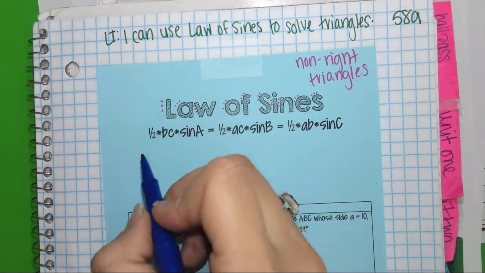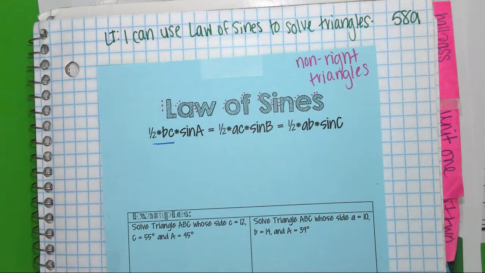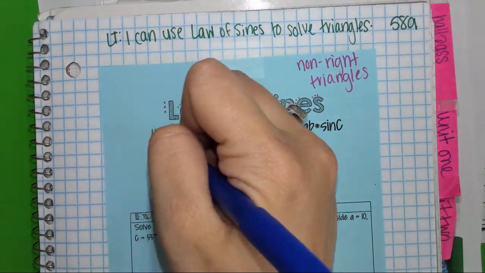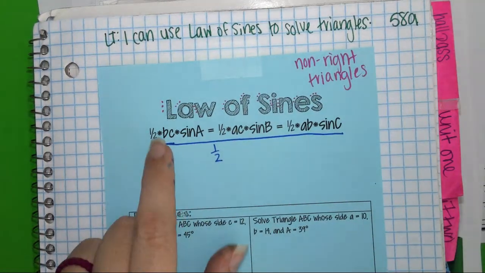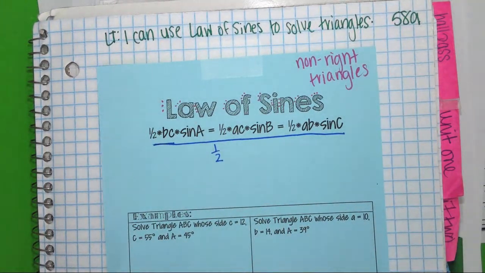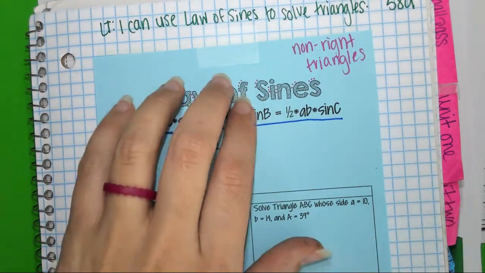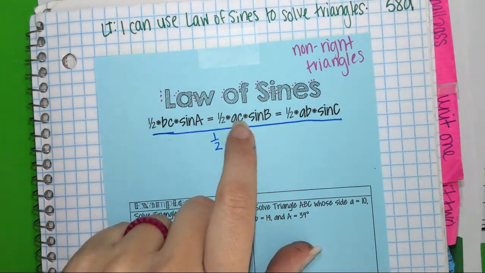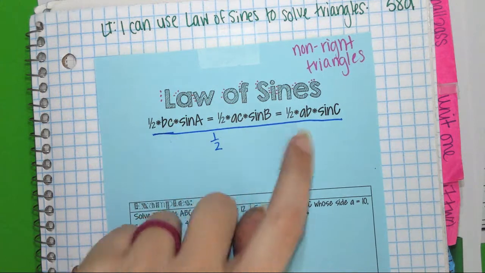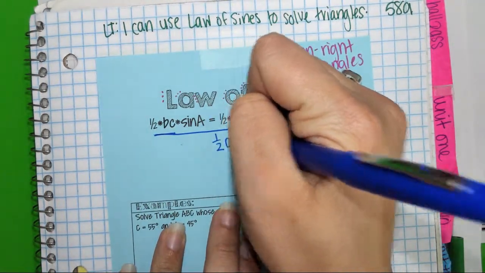Factor, take a point. And factor is what mathematical operation? Division. So we're going to divide everything by 1/2. And then what else do they all seem to have in it? Sine. Well, we can't divide by that. They do have a sine, so we're going to leave sine on top. They have a C. These two have A, and these two have B. So we're going to factor out an A, B, C and see what happens.